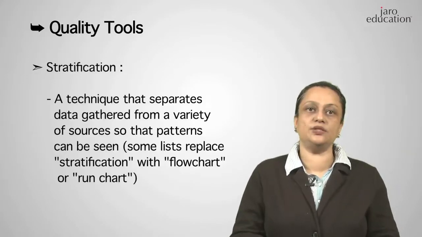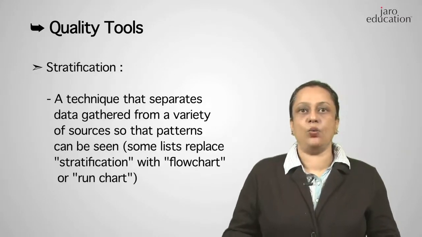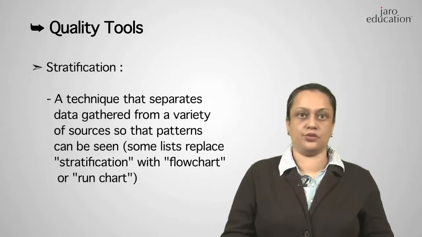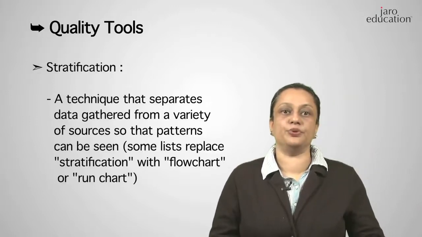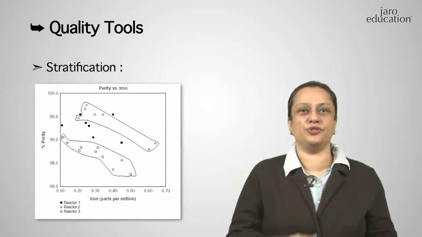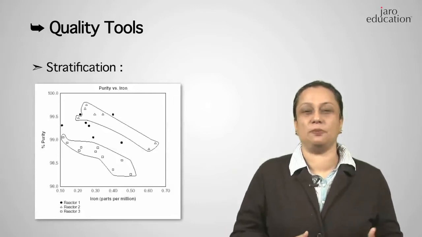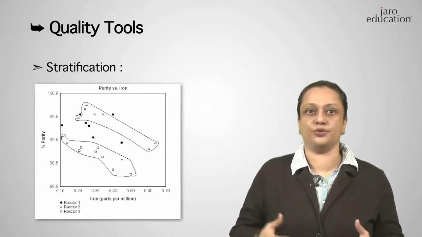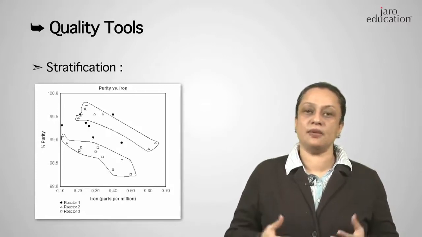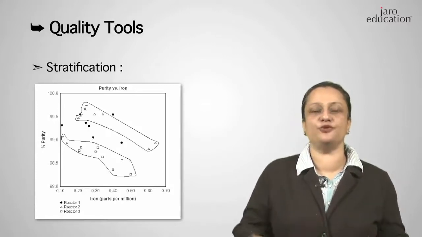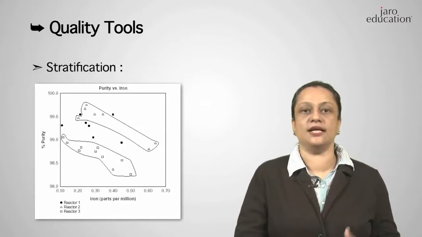The next tool is stratification. This is a tool that is used before we collect the data. When data comes from several sources or from several inputs, such as different shifts or different days of the week, different suppliers or different project groups, data analysis may require separating these different sources or conditions, and stratification helps us to do that. These were the basic quality tools that are used.